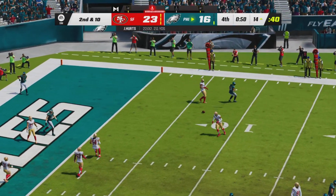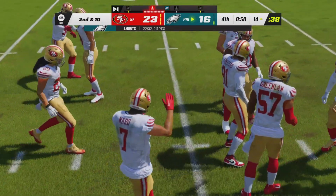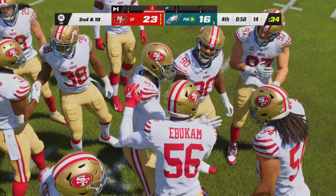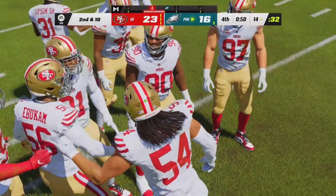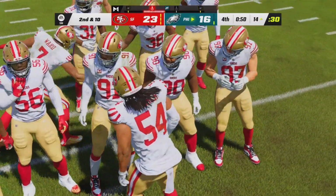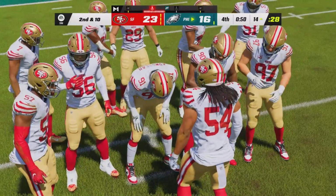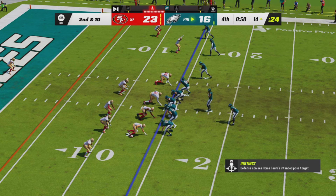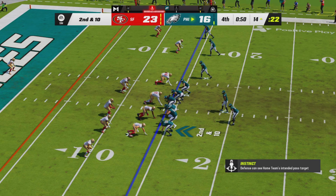A throw there, but that's going to wind up incomplete. Ooh, that's certainly not the worst thing. It stops the clock and lets your offense catch its breath and lets us exhale a little bit. Now I expect them to call a couple plays in the huddle, so they're ready if a tackle happens inbounds. An incomplete pass on first down. That leads to a 2nd and 10.